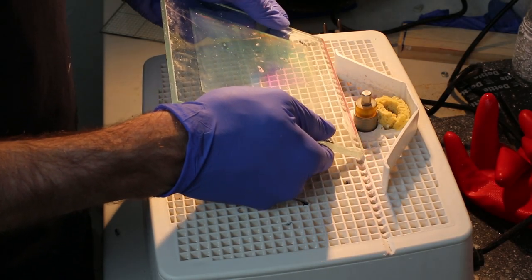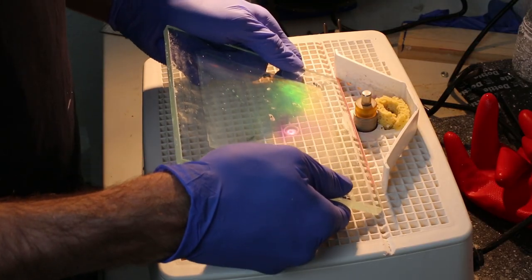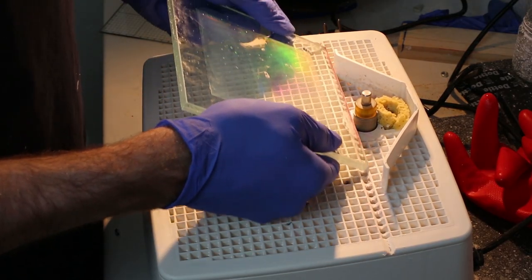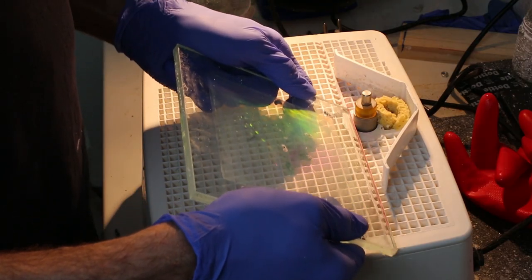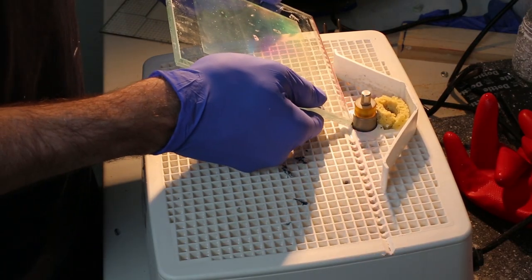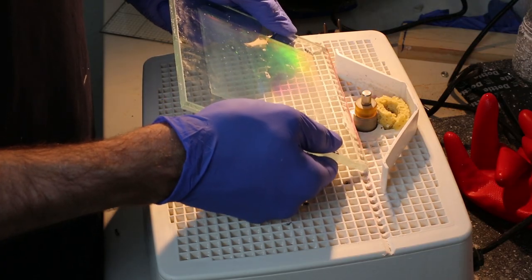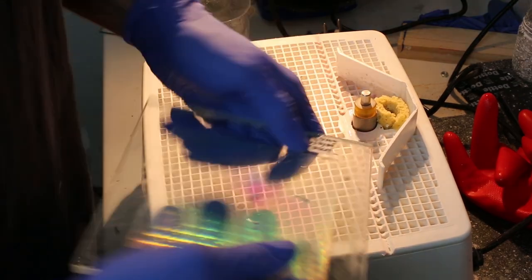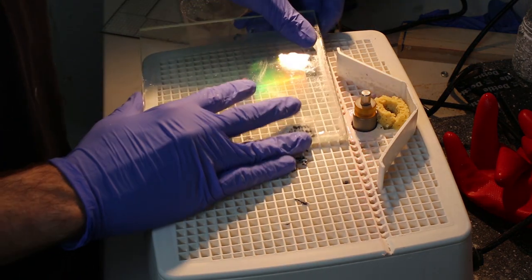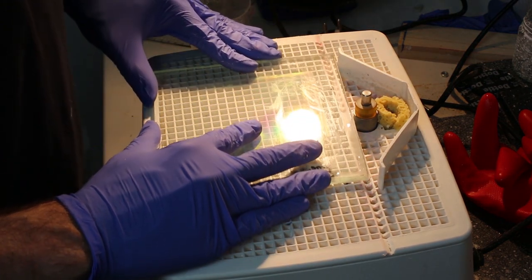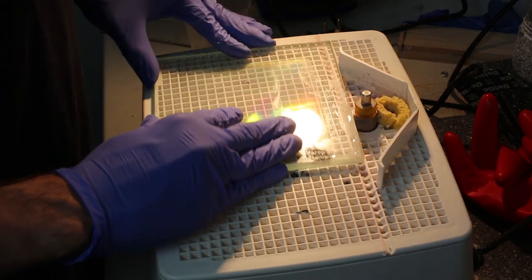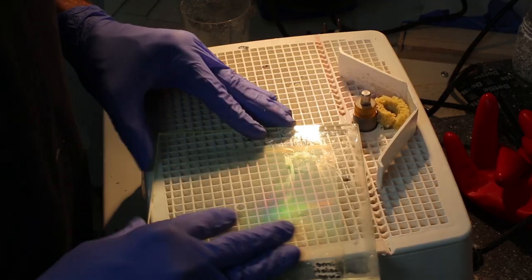When grinding the glass, you always want to grind the top and bottom edges first while holding the glass plate at a 45 degree angle towards the grinding bit. This is called chamfering and will create a triangular shape. Only in the final pass will you level the plate by pressing it flat against the grinding bit, taking off the tip of the triangle. This will prevent the glass from chipping.